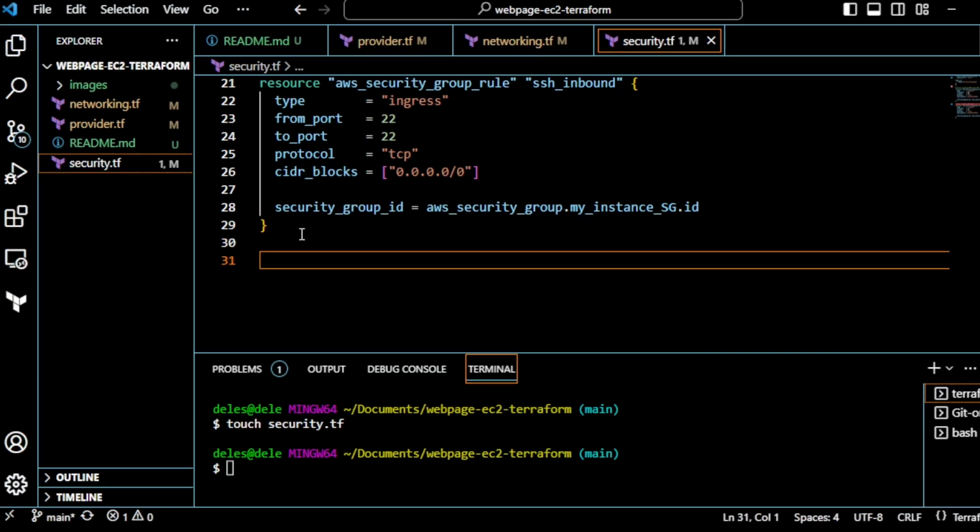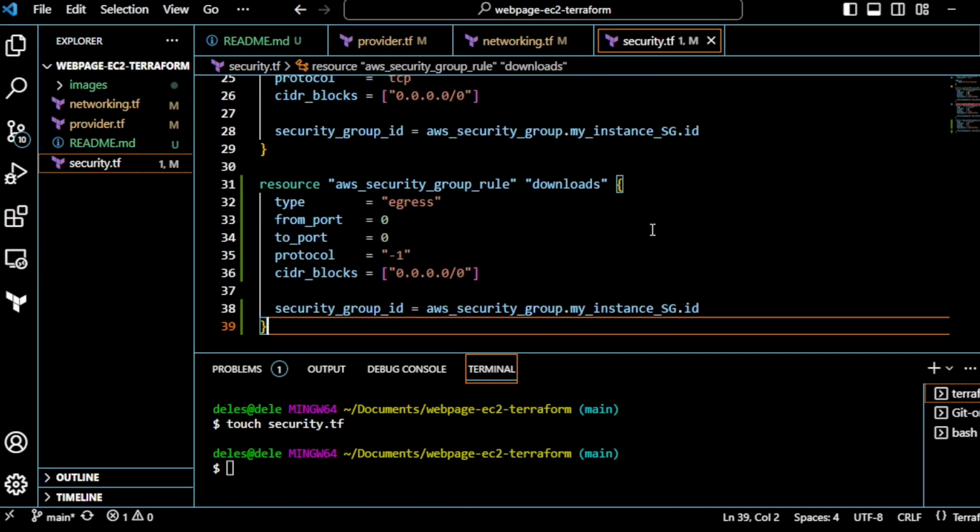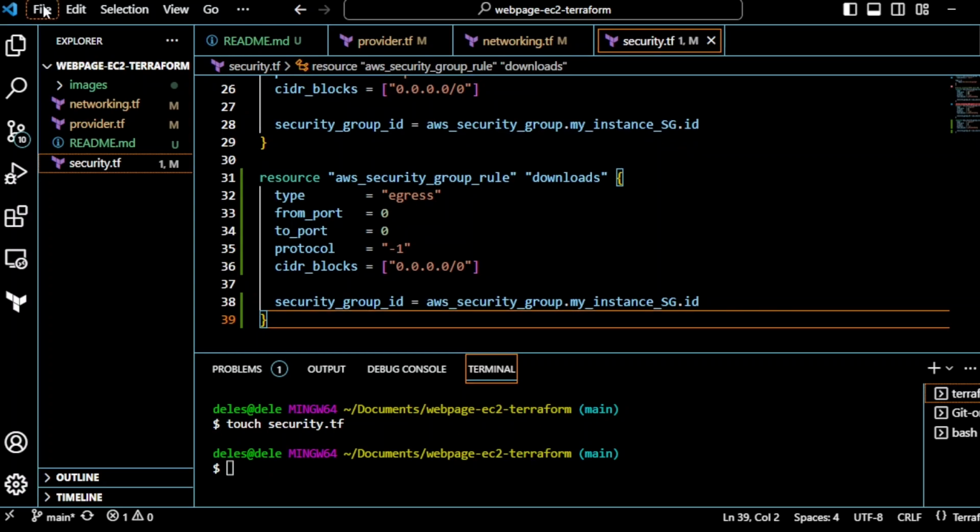Now, also, because we want to install things on our instance, to download onto the instance, we need to give it egress, which means allow the other direction, the instance downloading things from the internet. That's why we have the egress here. Type egress, another rule. CIDR block from anywhere, 0.0.0.0/0, port 0 and protocol -1.